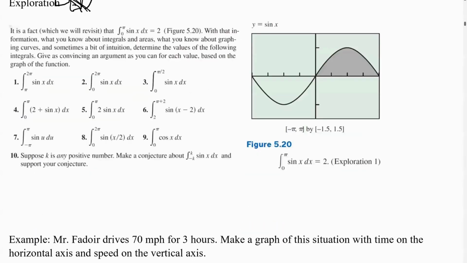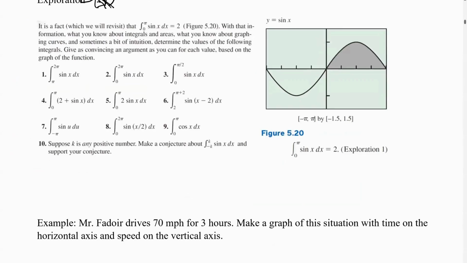Now, if we know the area under curves, and we know this thing about this quote unquote negative area, then we can do all kinds of other work. So let's say we know a fact that the integral from 0 to pi of sine of x dx, that's this curve, y equals sine of x, and the area as I go from 0 to pi, let's say that area itself is exactly 2.